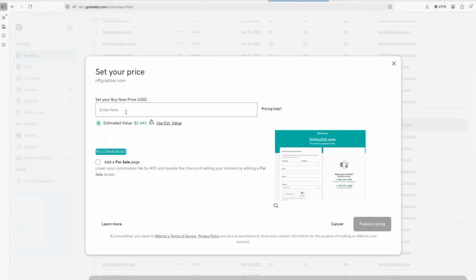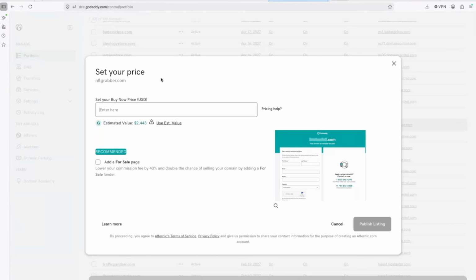So that's why, take this with a grain of salt, but say NFT Grabber was worth $500, I would sell it for $100. I'm serious, a couple hundred. And those are the prices we're usually going to sell most of our domains for, anywhere from $200 to $700. Sometimes they sell faster, if you have brand new software that scoured the net and found all of these needles in haystacks, which has happened to us. You hand register domains and they're listed with Afternic and sell within hours.